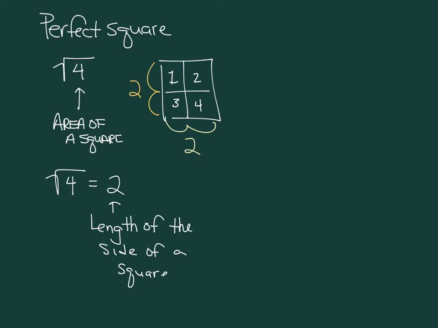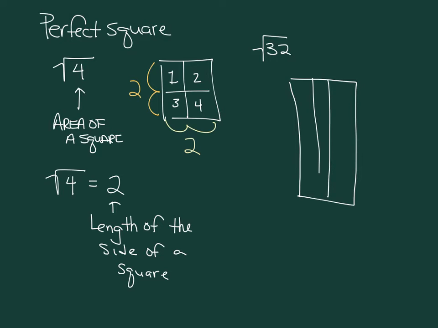So let's look at the square root of 32 now, okay? And this is going to get a little more intensive. But basically, I'm going to just say 4 times 8 is 32. That's how I'm going to run this one. So if I were to count all this up, we would have 32. Let's just make sure. 1, 2, 3, 4. 1, 2, 3, 4, 5, 6, 7, 8. Okay, so 8 times 4 is 32.